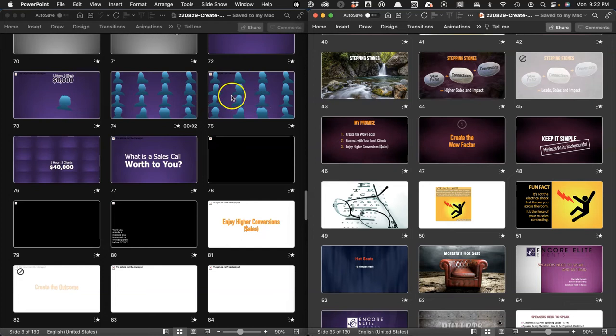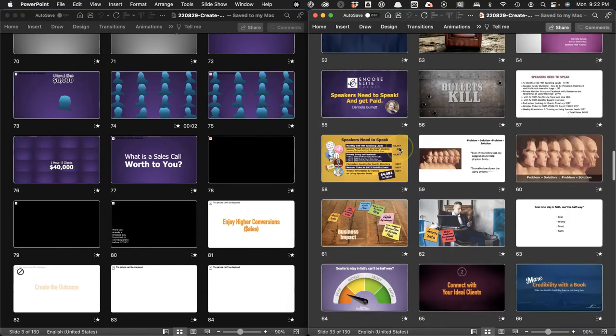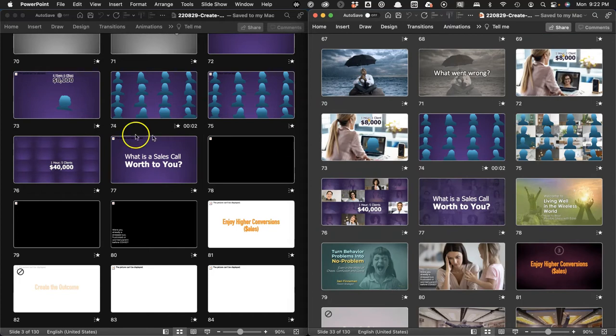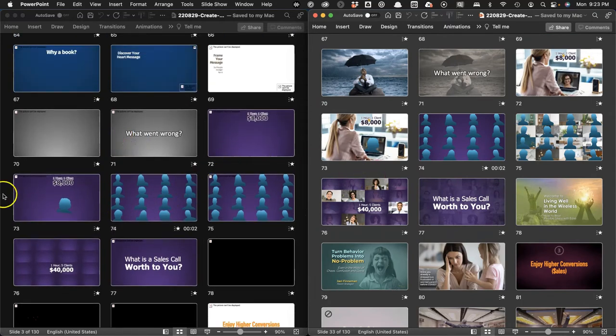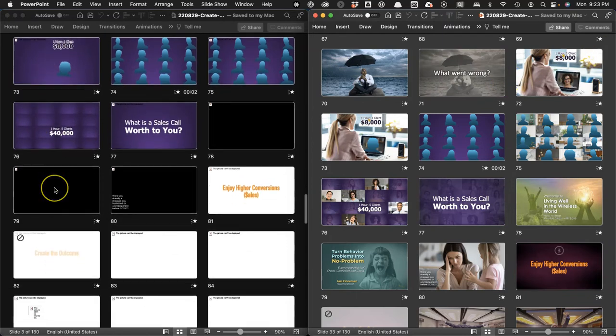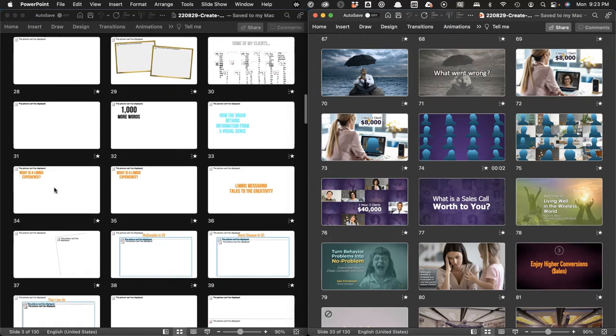Now there's some images that restored, but it might depend on what type of image it was. I think these are transparent PNGs, and so maybe they stick with the slides. I don't know, but obviously I'm missing this picture here and this picture here. So what do you do to prevent that?